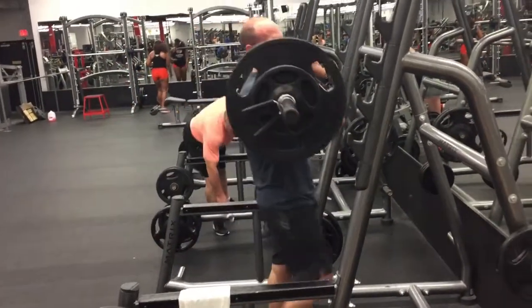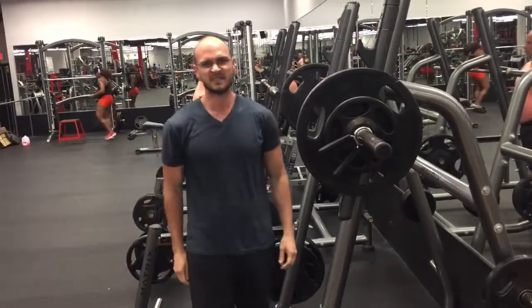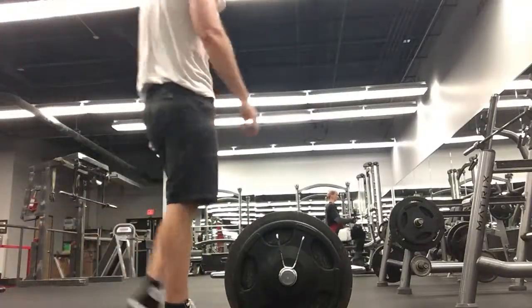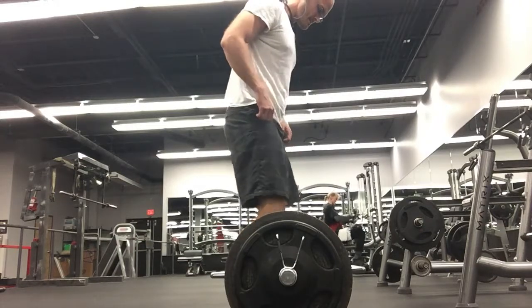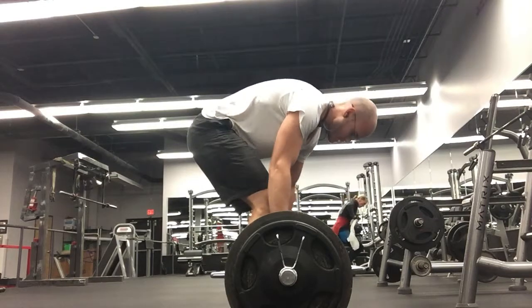I also was talking after I put this up about how I need to get lifting shoes. I think especially in the front squat, it's even easier for your heels to come off the ground, so it's even more important to have lifting shoes in that situation. So I definitely think it's something I'm also going to invest in.